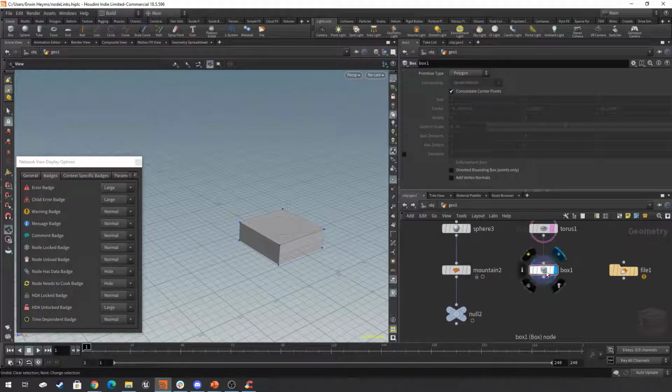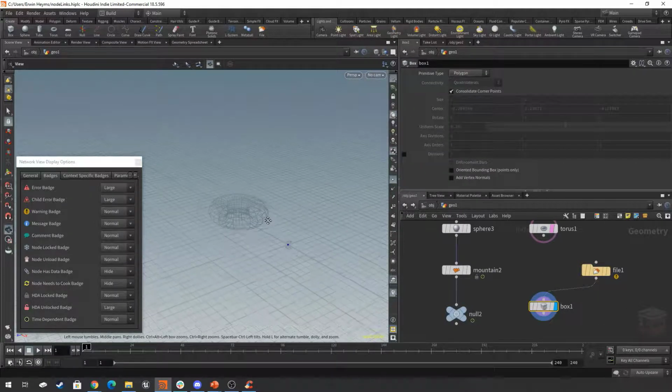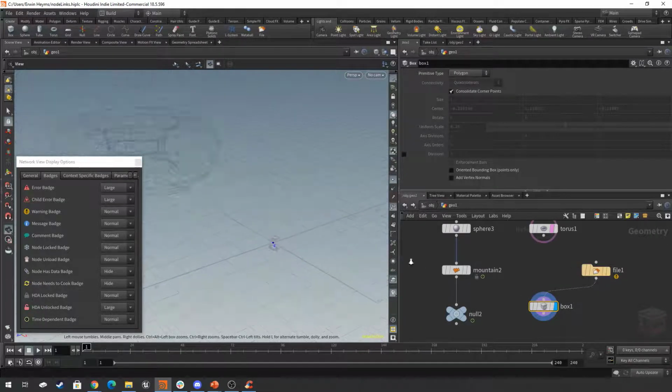Now, if I were to plug my file node into this, when the file node actually doesn't have a file, but it's not set to generate an error, instead what it will do is force this box to basically have no space at all. There's no file to load, so the box doesn't know what bounding box it needs to generate, and now we basically just have a dot in the middle of our screen.